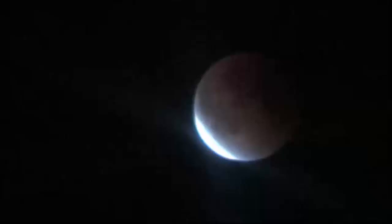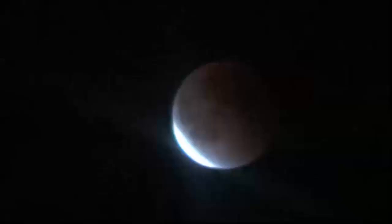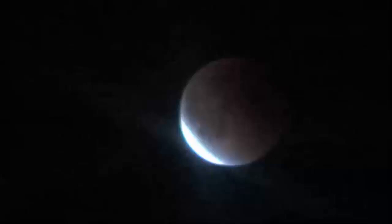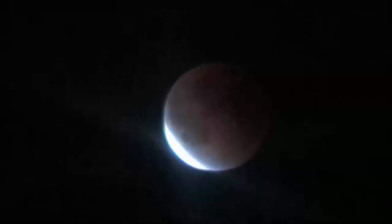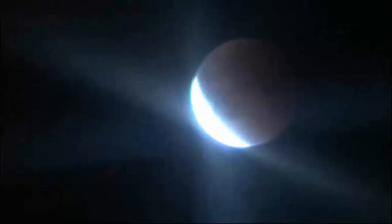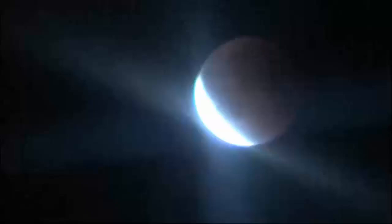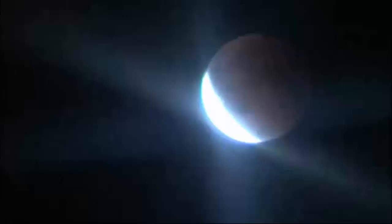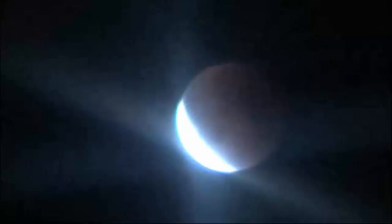A little disappointed earlier in the eclipse with a lot of cloud cover, but it seems to have cleared pretty well. There it is — the second phase of the red blood moon eclipse. The last half of the blood moon eclipse, Binghamton, New York. It's about 11:35 p.m. Eastern Standard Time. You can see the light reflecting — a little bit of cloud cover is causing that light refraction. Pretty cool nonetheless. You can still see some of the red moon there, that red reflection — the light passing across the atmosphere and the earth making the moon appear red.